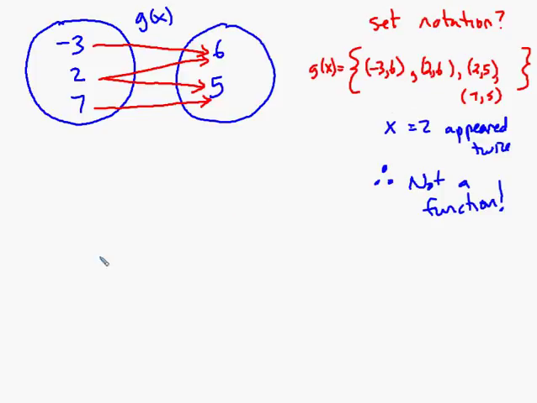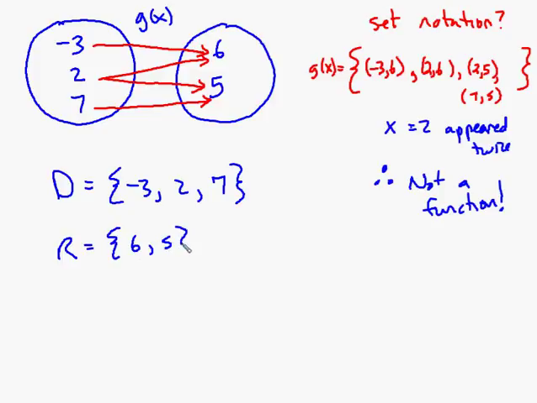All right, so I have my set notation. I can still ask what's the domain. So what's the domain? -3, 2, and 7. Yes. And what's the range? 6 and 5. That's pretty easy. That's easy points. I've been telling you right away. Like the first question on your test at the end of the chapter is going to be something like this. So not that difficult. I don't think anyway.